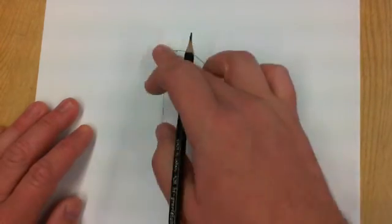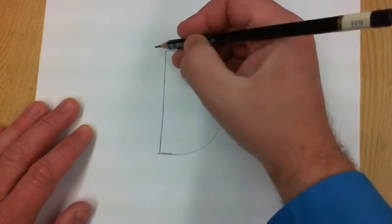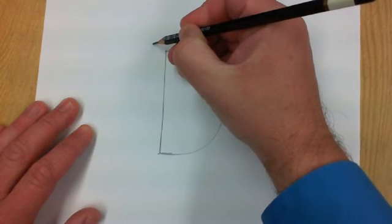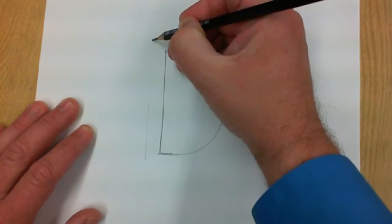After I'm done that, I will then outline it, just like before. How far away it is will determine how thick this looks. To the best of your ability, trace around it.